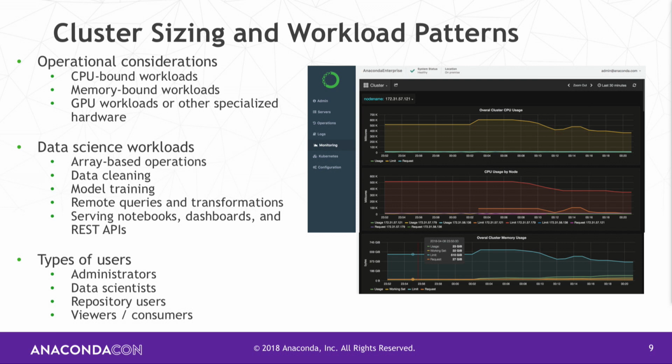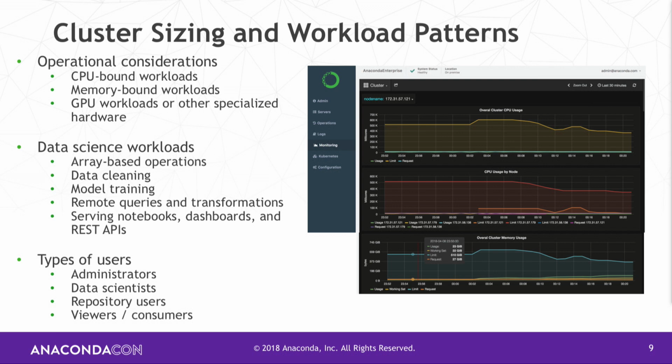So if you put the operational IT hat on and think about, I'm provisioning a platform for developers to work on and do data science on. If you think about the design, cluster sizing, workload patterns, and we often help our users and customers think about operational considerations. If my data scientists are going to be running jobs, are they going to be CPU bound, memory bound, GPU bound, or some combination of them?